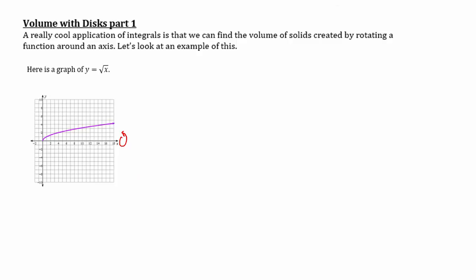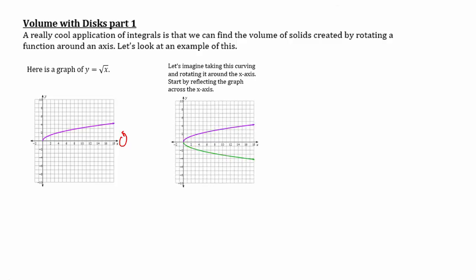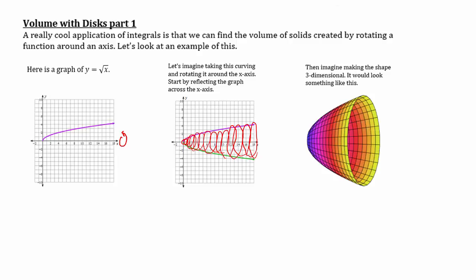Now this might be difficult to think about at first, so I'm going to show you some things to hopefully help you out. The first thing you can do is just start by reflecting it over the x-axis, and then we're thinking of it three-dimensionally. So in each of these places it comes out of our screen and creates a three-dimensional object kind of thing. I feel like I'm doing a terrible job, but don't worry, because we have a better picture right here that's what it's supposed to look like.